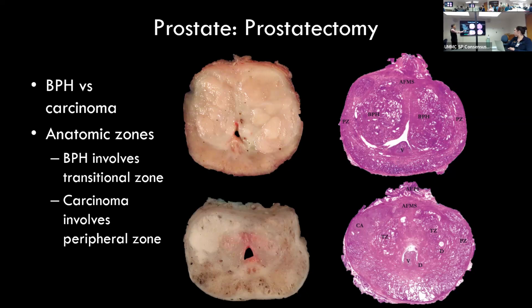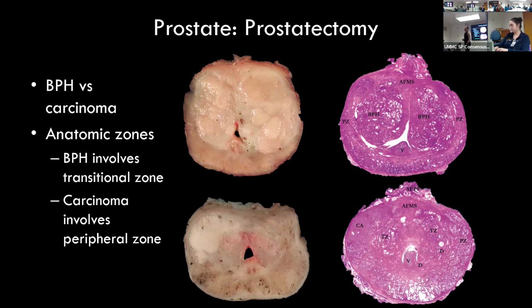So the importance of identifying that is, of course, you need to measure it for the synoptic report, and also you know that this is a larger, dominant nodule. So if this nodule has, let's say, 4+4 cancer, then my diagnosis is going to be 4+4, despite the fact that I might see pattern 3 in other sections. Okay, so the dominant nodule takes precedence. If the dominant nodule has a higher grade of cancer, that's what I'm going to put as the final diagnosis, because the patient's prognosis is most likely going to be dictated by the cancer there, rather than incidental other foci of lower grade cancer elsewhere. So that's the other importance of identifying it grossly.